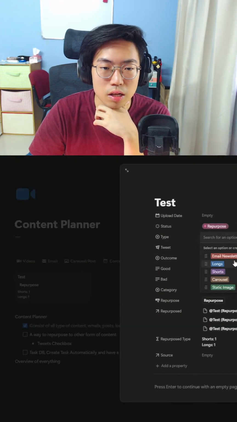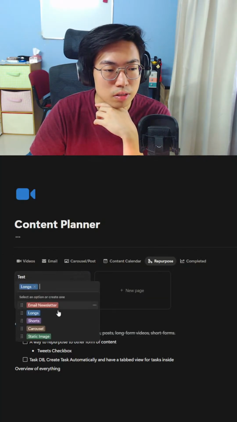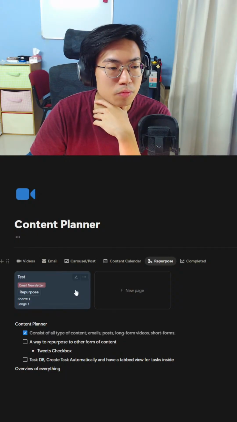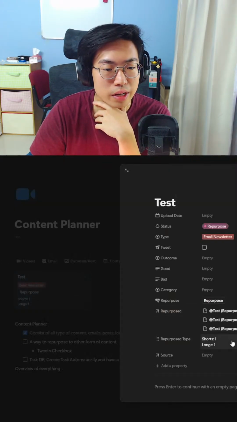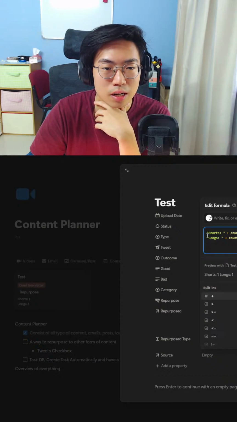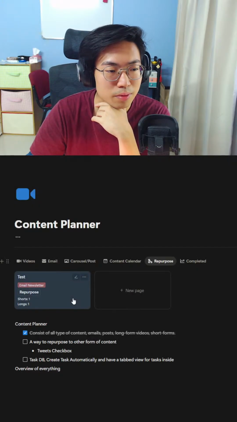This one is like a long. Okay, it's not a long. Then email newsletter. Yep. I can actually make it even more complicated by saying if it's short, then don't show short. If it's long, then don't show long. I can do that, but let's just get the foundation right first.